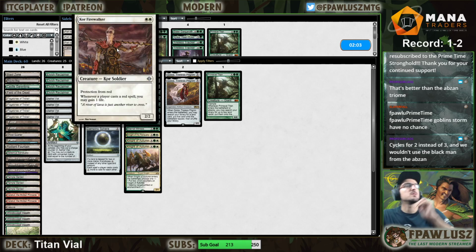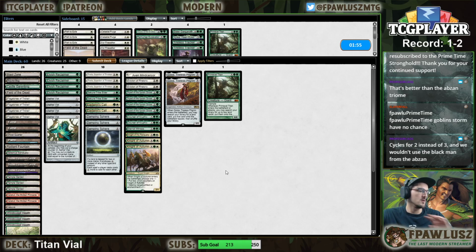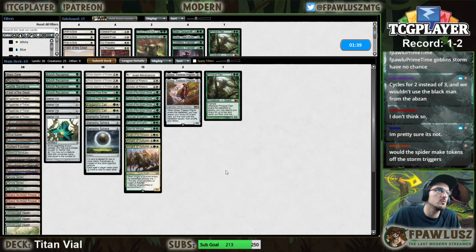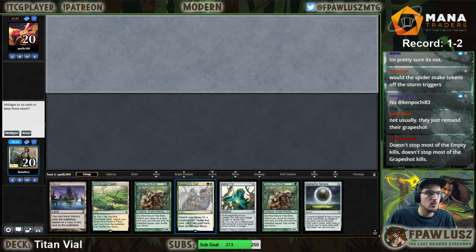For people experienced with playing Core 5 Worker in their deck, is this a reasonable card against Storm? It is definitely not, right? It is certainly not, I have to imagine. I don't think so. Will the spider make tokens off the Storm trigger? No. The Storm trigger has nothing to do with it. You get copies equal to the amount of stuff that was cast, but it doesn't count as cast spells. It's copies.